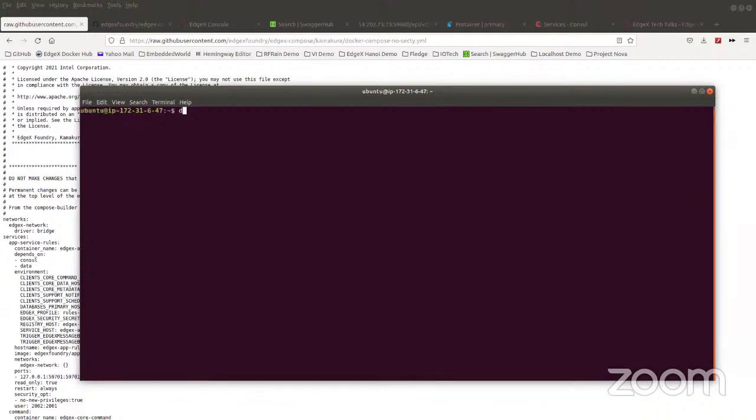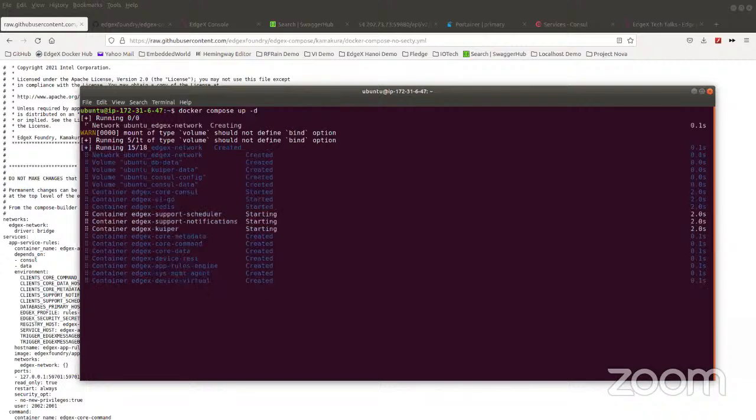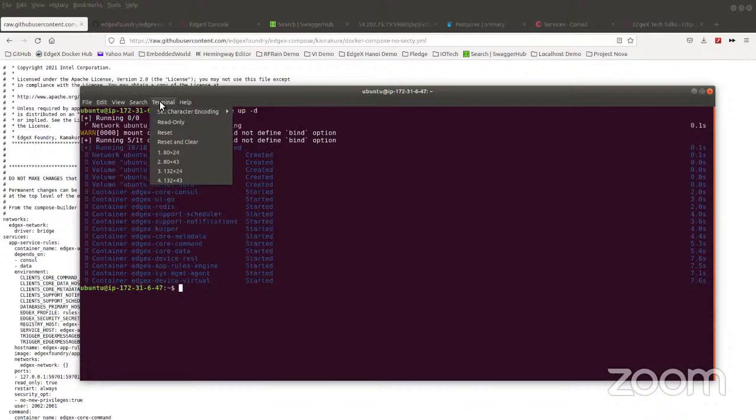So how do I do that? Very simply, docker compose up -d. The -d says do this as a daemon so that it's not going to be spitting out all the logs and staying right here in my terminal. It's going to actually launch a daemon to pull all these containers and start them running. You can see here in my Ubuntu environment, Docker Compose is now doing its job of pulling everything and starting to actually run things.